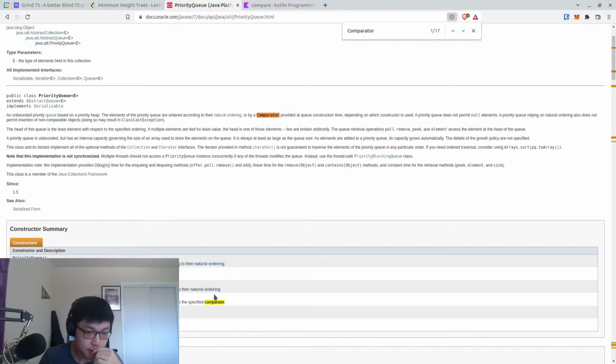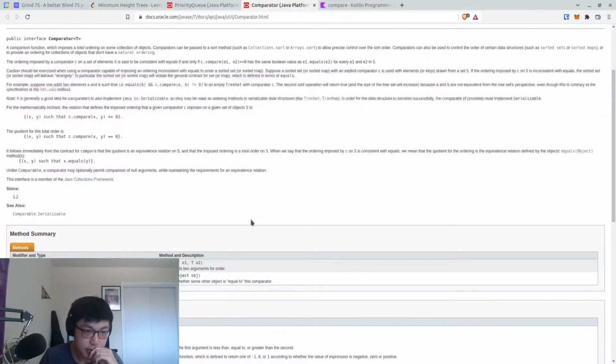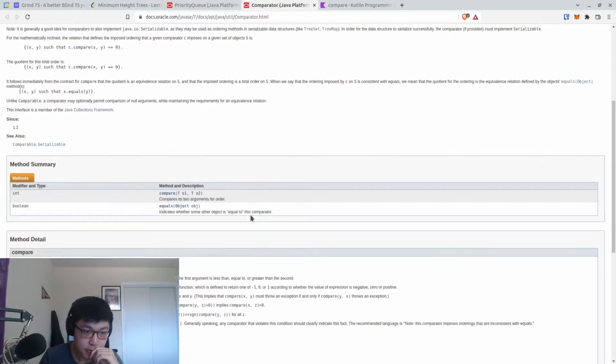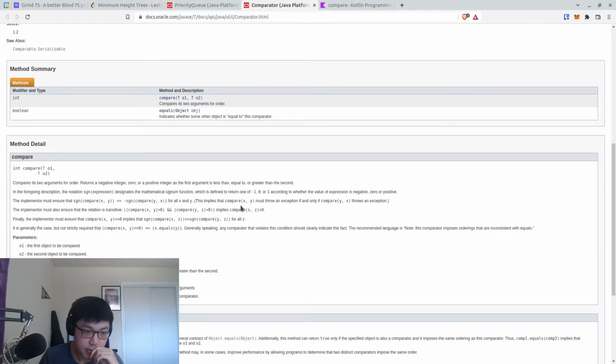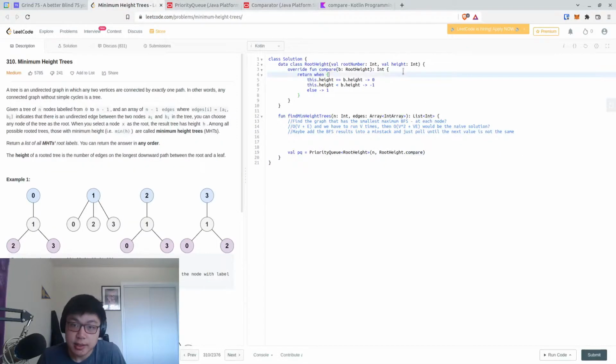We need a comparator. But how do we actually implement a comparator? Such as c dot. Yes. Can we implement comparable?